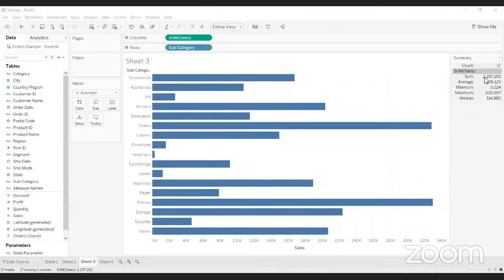Yes, right. Now, what is it that I'm showing here? I have taken the option of summary from the worksheet. What is this option? This option is giving me what is the total count that you are showing, what is the sum of sale that you are showing in the view, what is the average of sale, what is the minimum sale that you got. Like this, some information about the view.